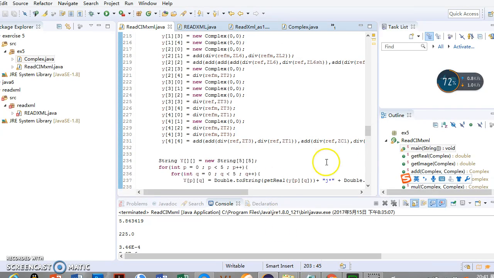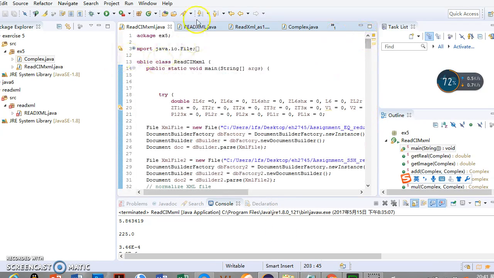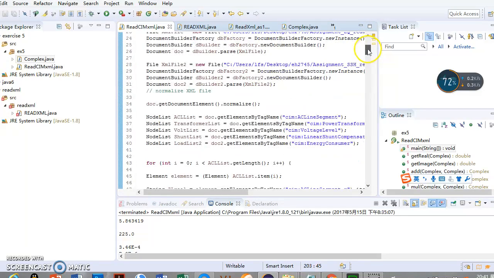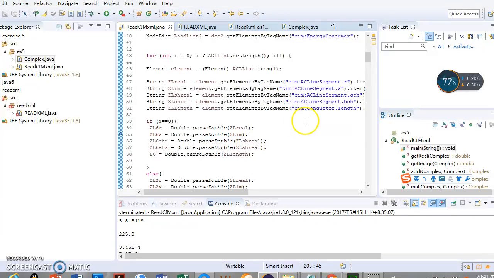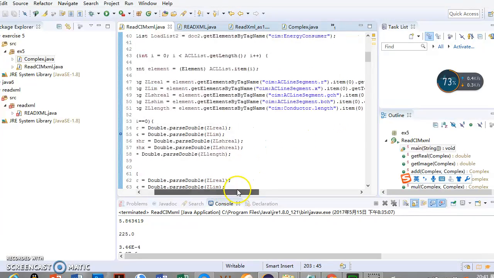And now I want to show you our way to get the Y matrix of the power system. The Java code is in fact divided into several parts. The first part is getting the information we need from the XML document. You see that here is the code for doing that.